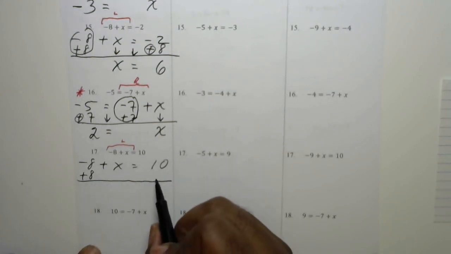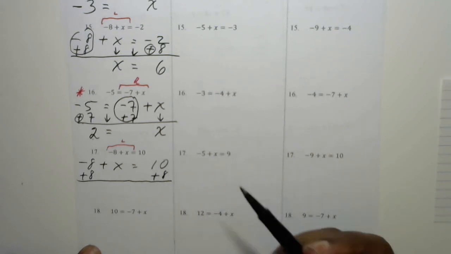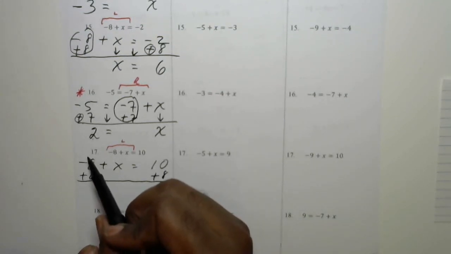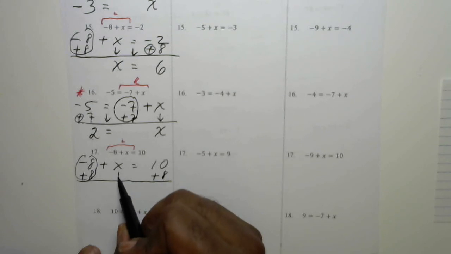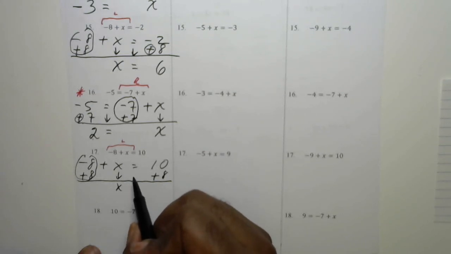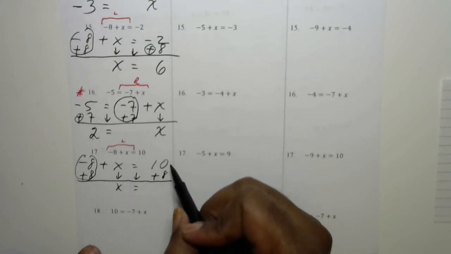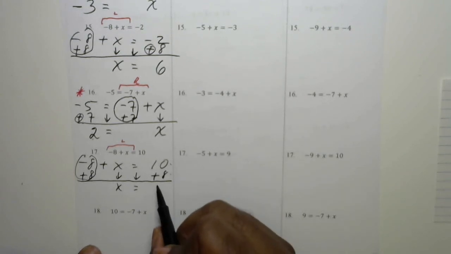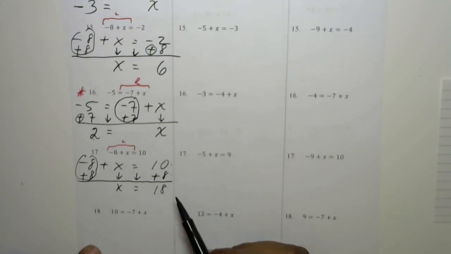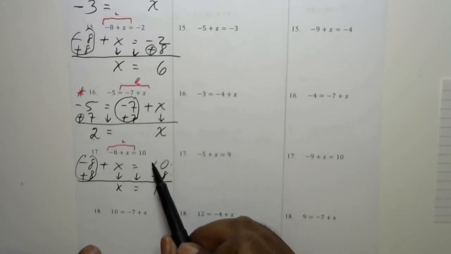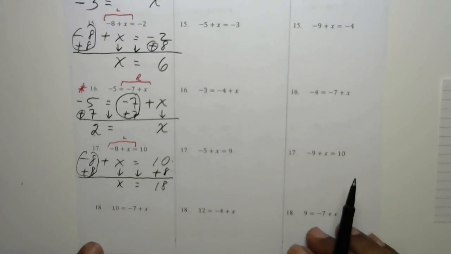And then what we do on one side, we do another. So we do plus 8 there. These two become 0. The x comes down. The equals comes down. These two are same signs. Same signs add, we get 18. The bigger sign wins, which is the 10. It's positive, so the 18 is positive.